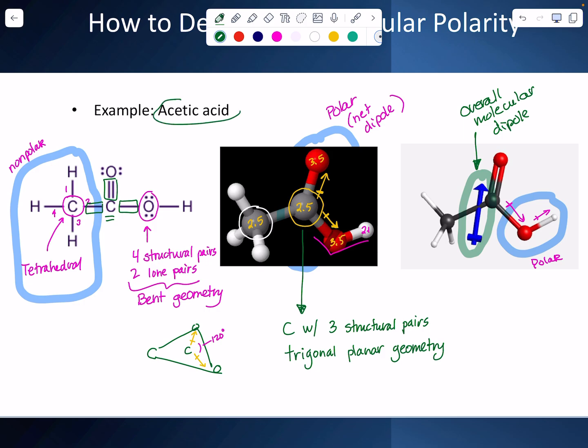So acetic acid, does anybody know where you find acetic acid? Can anybody tell me what acetic acid smells like? Yeah, Ben. It is vinegar. Vinegar you buy at the grocery store is a 4% solution of acetic acid. So if you like salt and vinegar potato chips, the vinegar flavor on those is actually sodium acetate. It's the non-liquid, ionic compound form of this molecule.